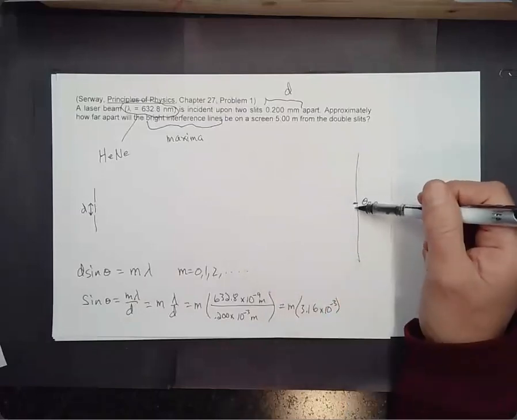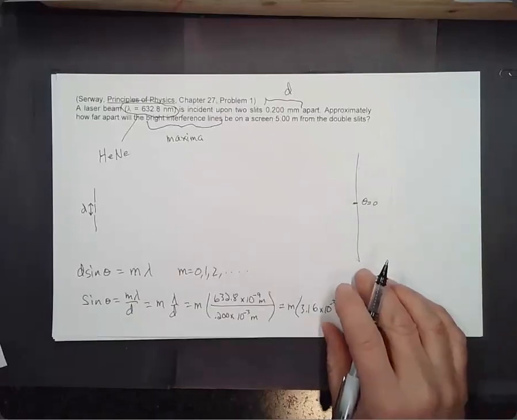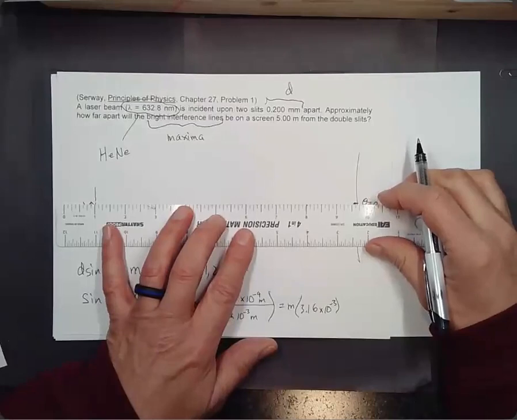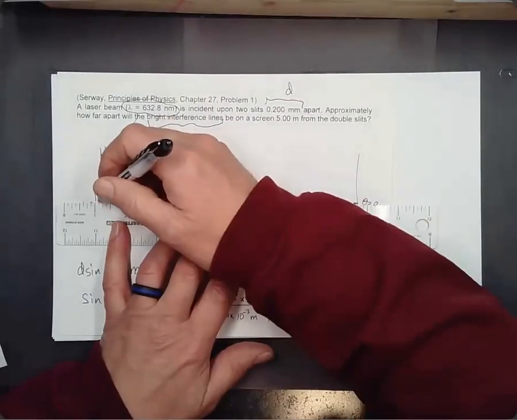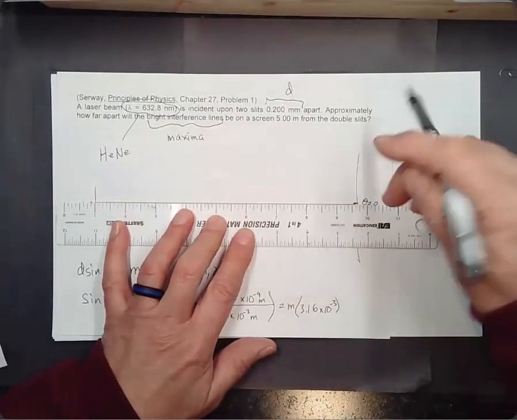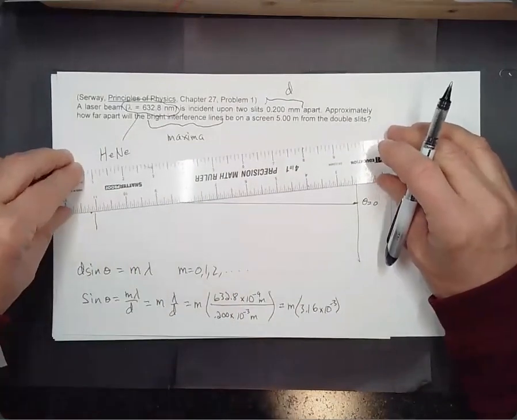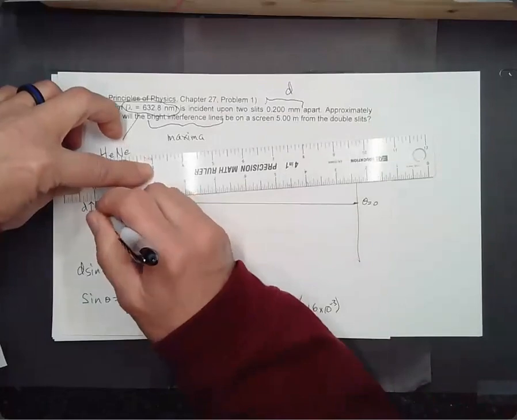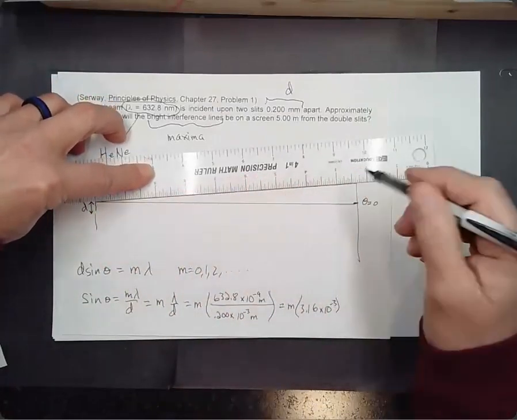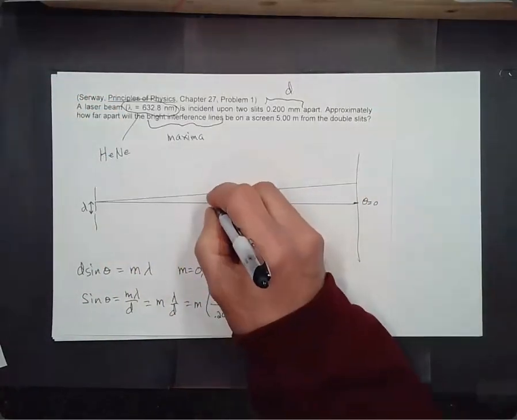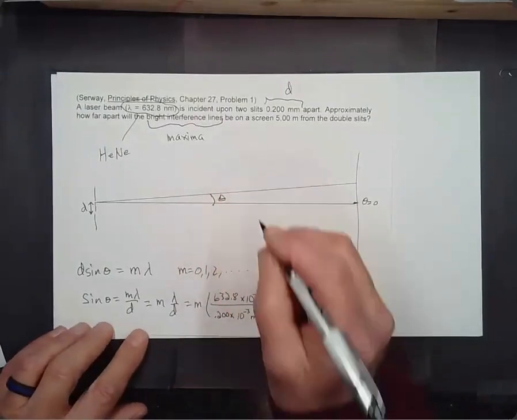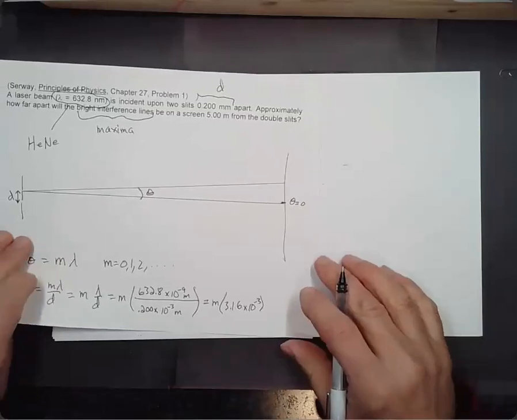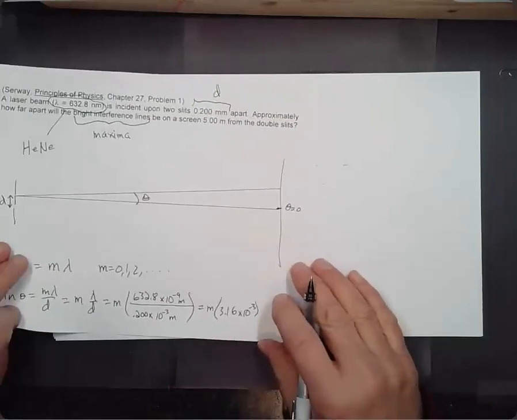And where are they going to show up? We'll use a small angle approximation for these things. And I didn't do a very good job drawing that. But anyway, okay, so here's theta. So let's go ahead and figure out a little bit of math for this thing and see what it comes out as.